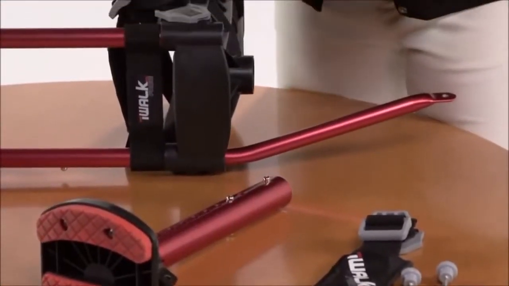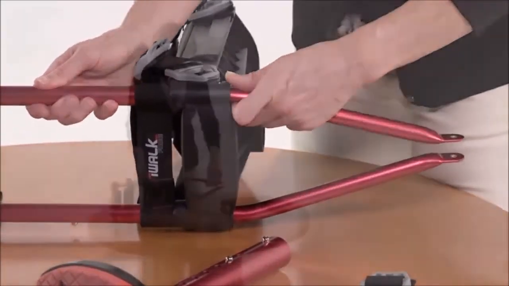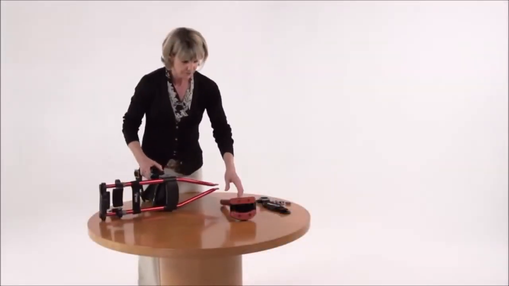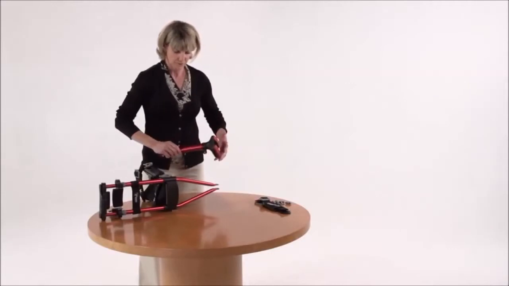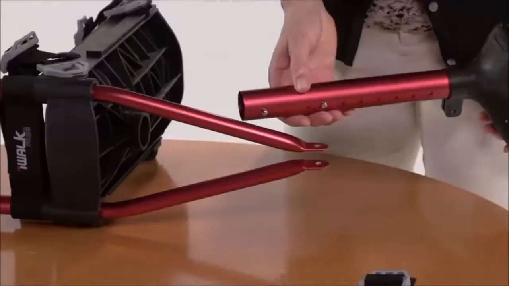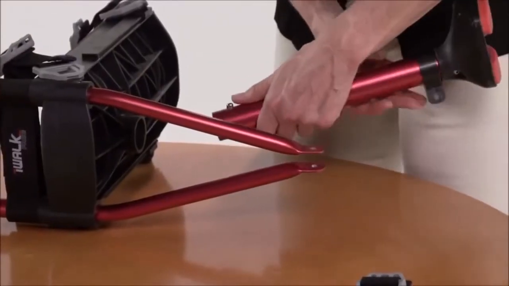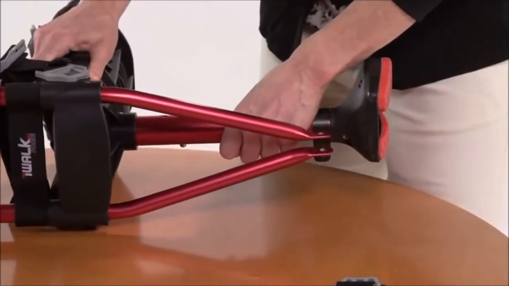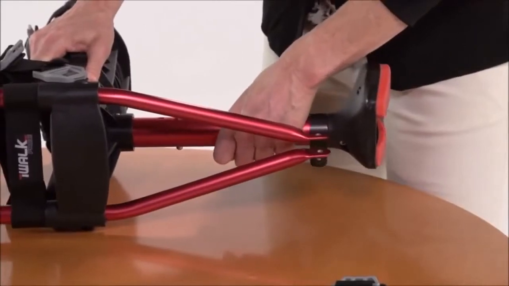Then, do the same thing with the left support tube. Now, we put the lower assembly into the large socket of the underside of the knee platform. It snaps in the same way. Just push in the spring heads, insert the tube into the socket. I'm going to test it by pulling on it to make sure it won't disengage.